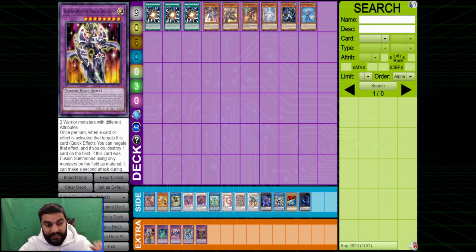Now, this is a very underrated card. It hasn't really seen a lot of play up until now, in my opinion, and its effect is this: you can make it by using 2 warrior monsters with different attributes. So that's very important to note. I will explain exactly why moving on.